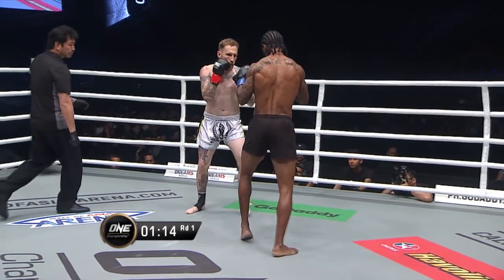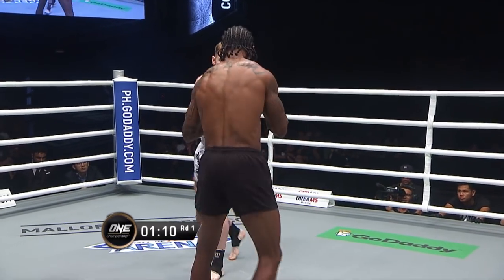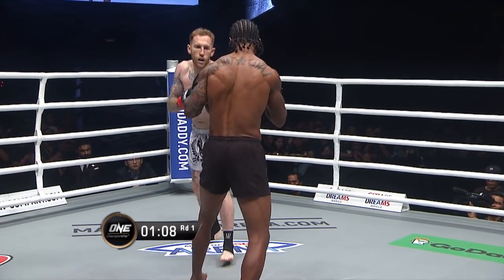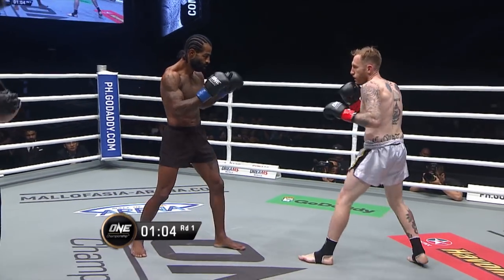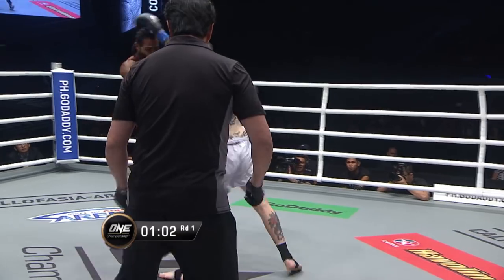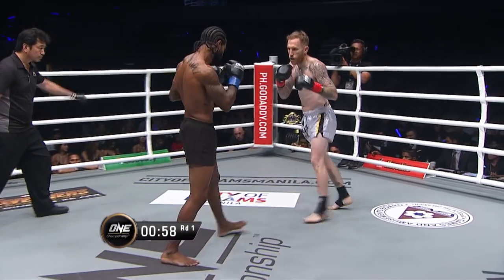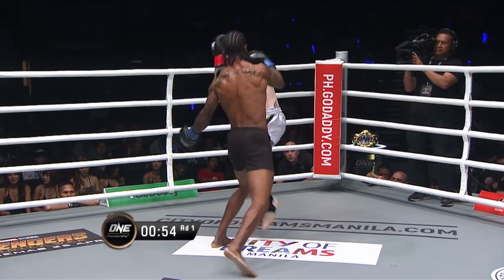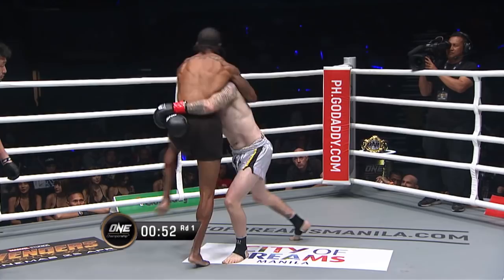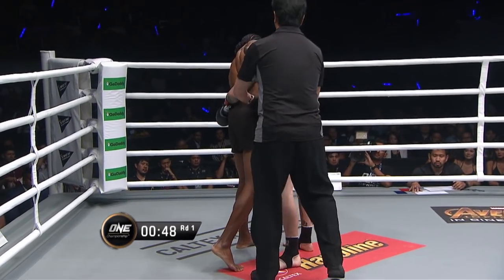Now it's Alessandro who needs to pick up the pace. Scout inside leg kick from the Brazilian, and again. They might just give the round to Compton just for more activity — I'm not seeing Cosmo really put together any shots, not throwing any combinations. We have three judges ringside scoring this bout by each round on a ten-point must system. We know the round will go ten-nine; if it's a knockdown, it'll be a ten-eight round. They clinch up again, have a little tango.